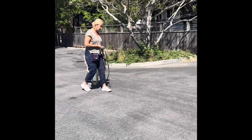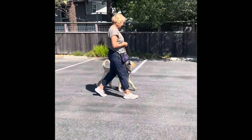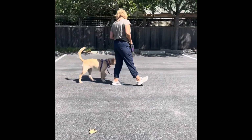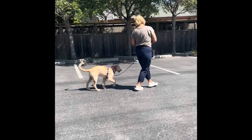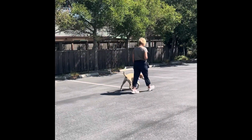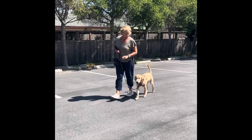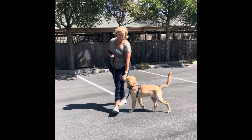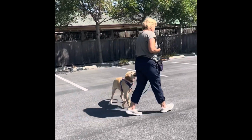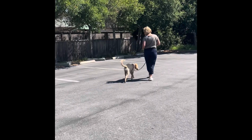She glanced over at Lucy as we walked by, but then she looked right back at me. So I want to make sure I'm really giving her heavy duty rewards for that. Stopped for a leaf snack. When I go to make a turn, I'm going to make sure I have a treat right in front of her nose, and then I can turn into the dog so that she learns to stay.